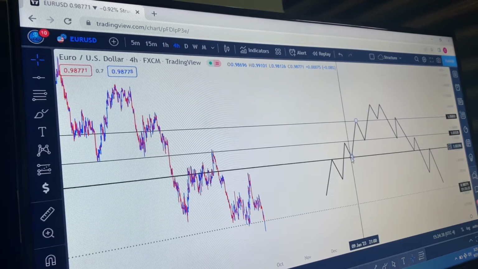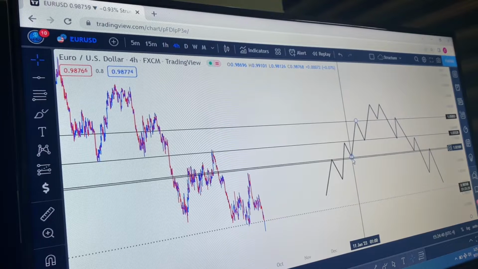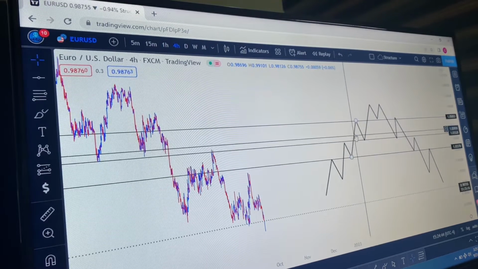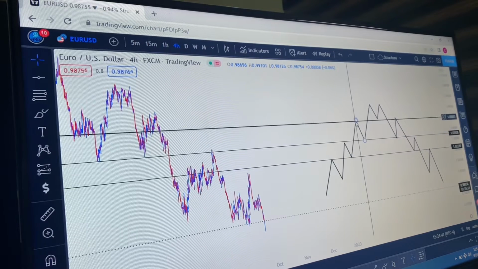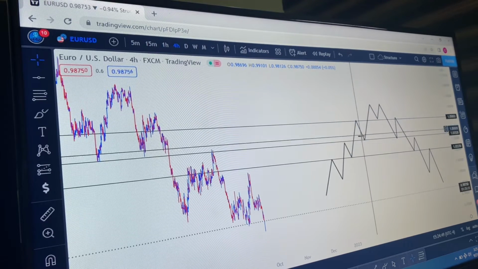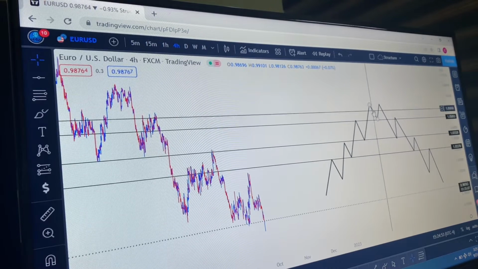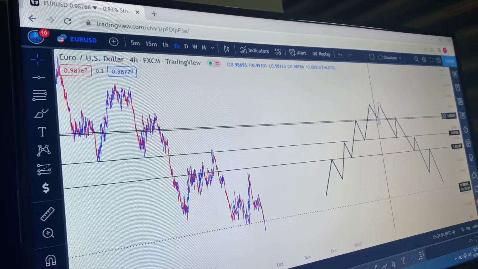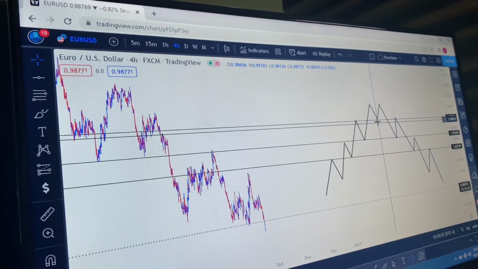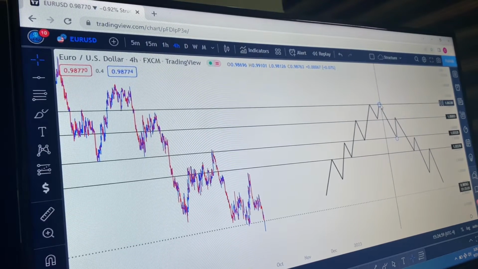And this acts as what? Support. This is support. Support is the one that is actually pushing it back up. It gets back again to resistance. And it came back again to what? To support. It came up again. And it came down to what? To support. Up again to resistance.